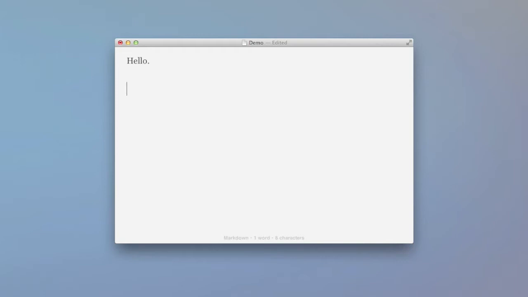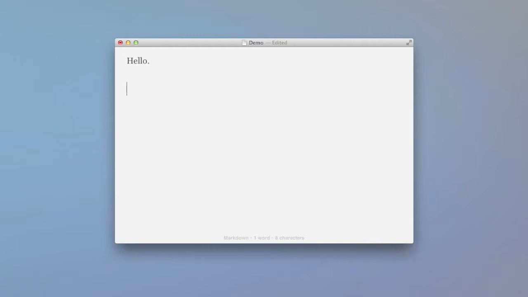What I'm showing you here is a little demo on TextExpander to add suffixes to the end of dates. It's a little problem that I came across and I figured out a way to fix it, and it might be helpful to somebody out there, so give it a try.